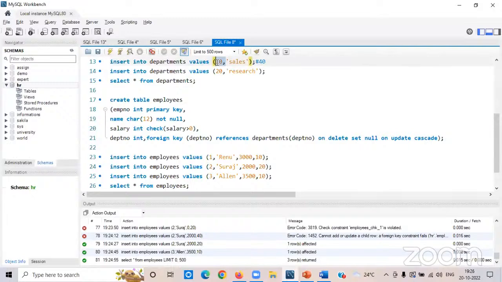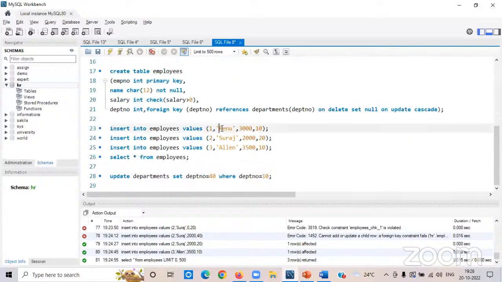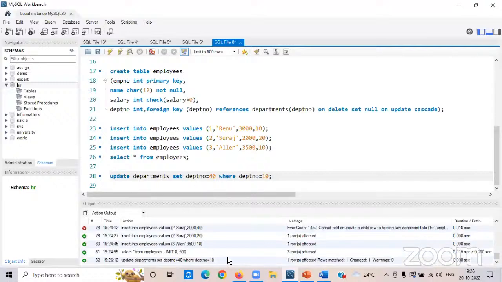So I'm changing this existing value. Please see that Renu and Alan are working for department number 10. Let us see whether the statement gets executed successfully or not. Control, enter. It was implemented successfully.